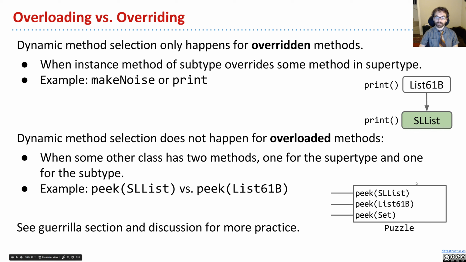Okay. So here I have slist, list 61b, set, and so forth. And so in this case, even though this is a subtype of this supertype, if I call peek with overloading, we use exactly what we say we want. Okay. That's just how Java was designed. I think it's actually a pretty sensible reason, but we won't pick it apart in this lecture. Now there's obviously interactions between these. On the discussion worksheet, number 4, this will be available. There's also some Gorilla section work you can do to understand this better, but those are the basic rules. Dynamic method selection happens for overriding, not overloading, and that's pretty much as deep as it needs to be.